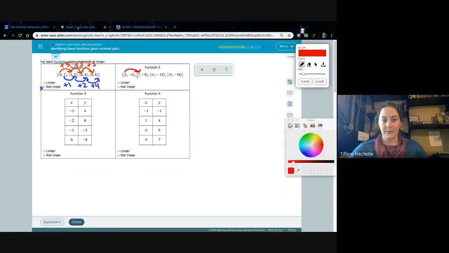So to get from 3 to 7, I'm going to add 4. To get from 7 to 11, add 4. And 11 to 15, add 4 again. All right. So now I'm going to go from -3 to -8. So that means I have to take 5 away because I'm starting with -3 and my negative is getting bigger, which means I have more negative. All right, so -8 to -13. That's another -5. And -13 to -18, it's another 5. So that is consistent.